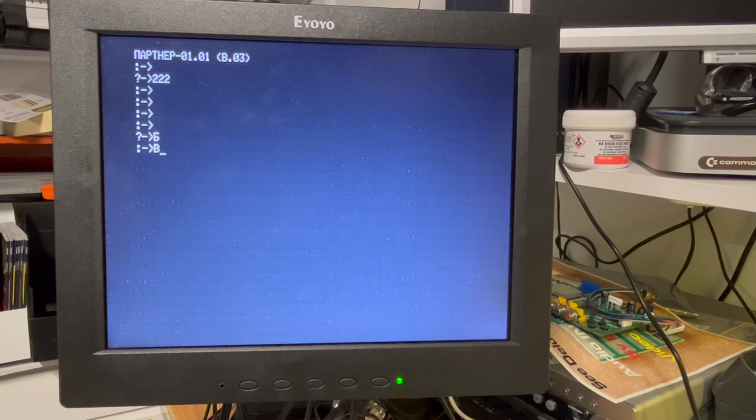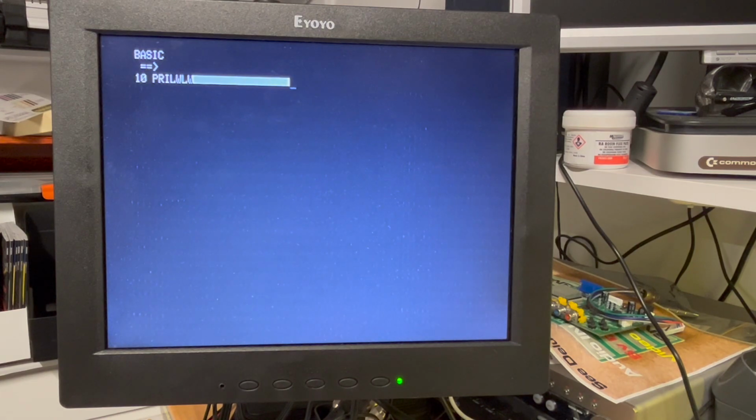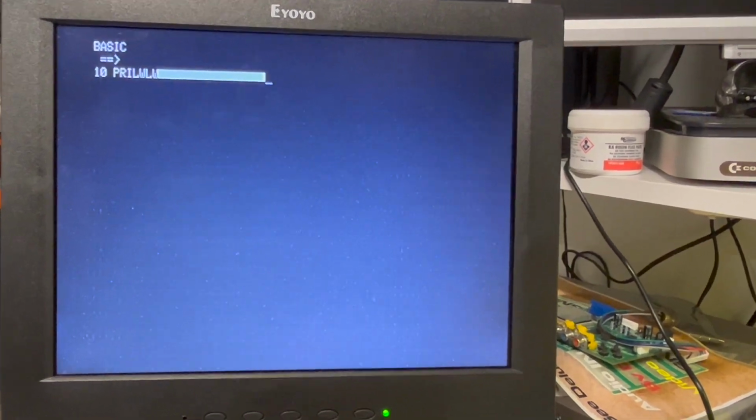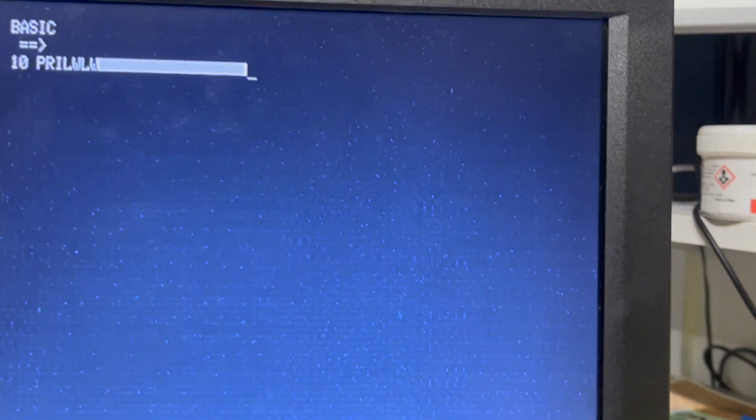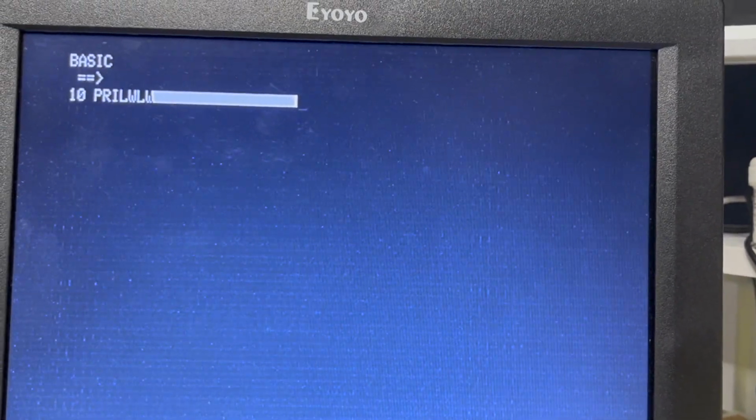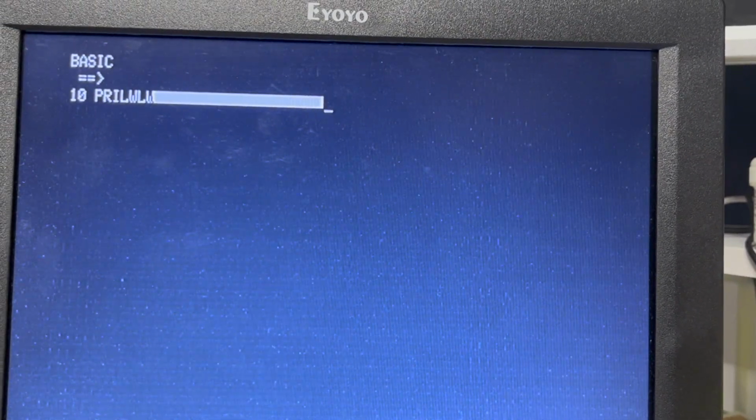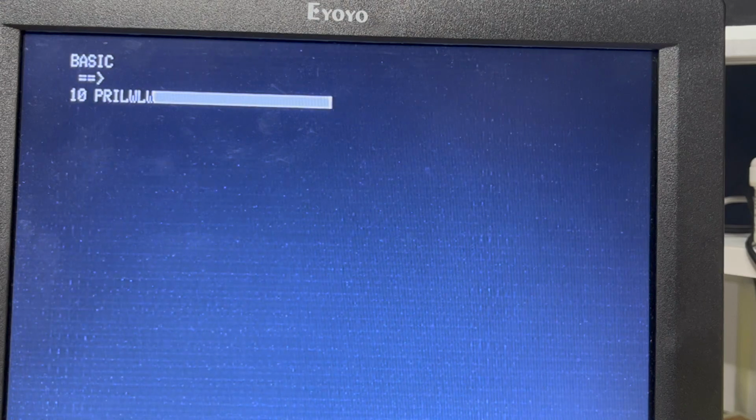So that's what backspace does. I haven't figured out what backspace is in basic. That's backspace at the moment.